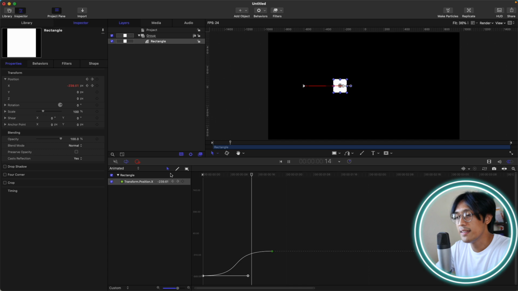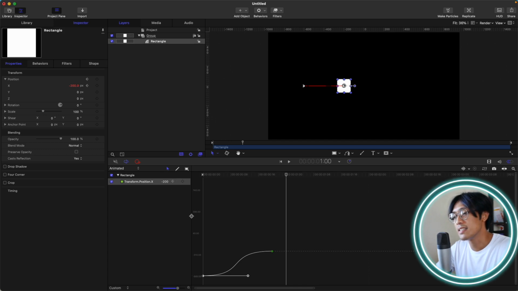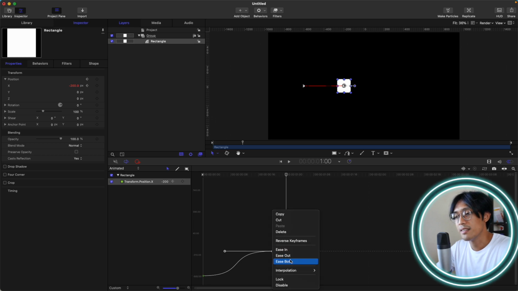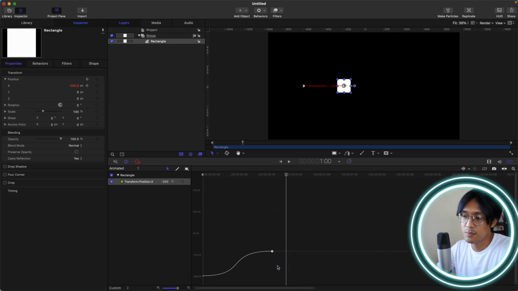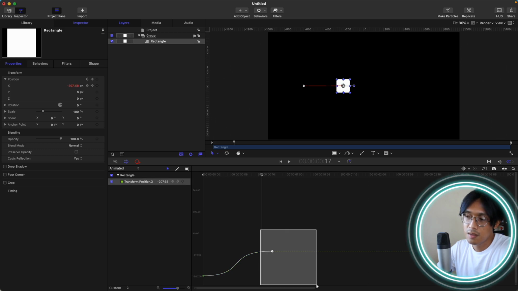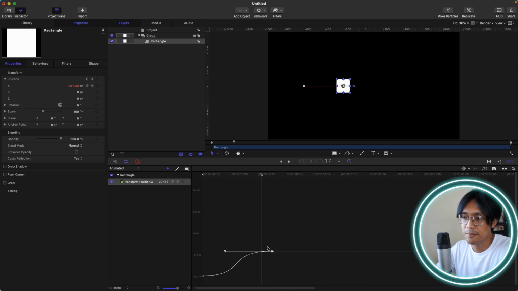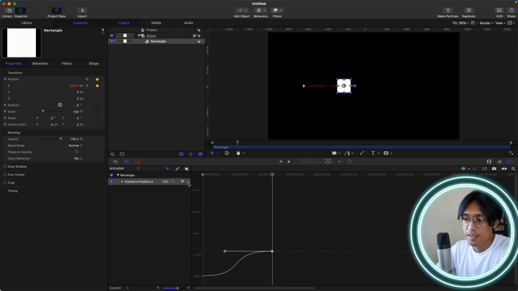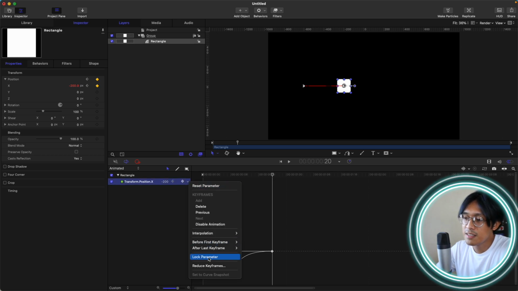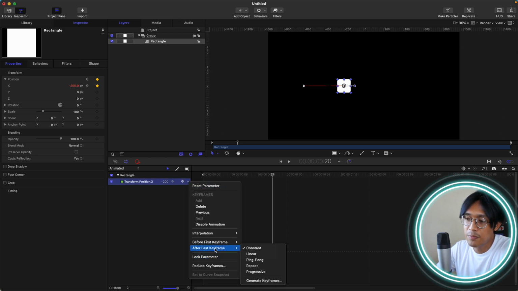Okay, then next, if we select this last keyframe, we can lock this so that it does not move at all. Next, you can also unlock to adjust it again. Let's go to the last keyframe and go to this side. If we click this after last keyframe, we can generate keyframes also.